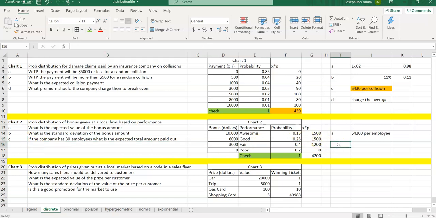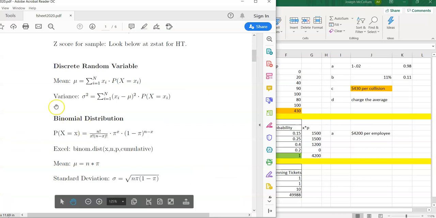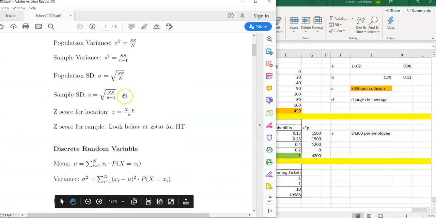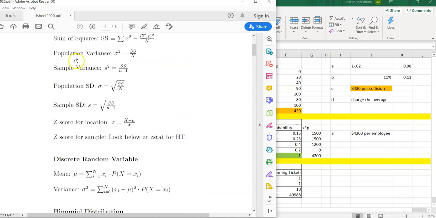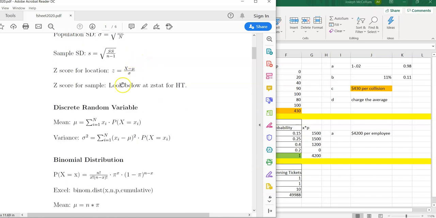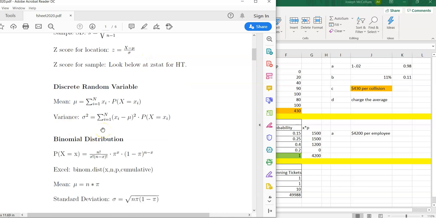Well, the standard deviation is very similar to the standard deviation formula that we have up here. We're going to utilize the variance formula up here, but we're going to switch it to a probability distribution formula. And the variance formula, sigma squared, is the summation of xi minus mu squared times the probability. So we're going to write this in Excel. If you have to do it by hand, just understand you just found mu, right? You just found the average, 4,200.